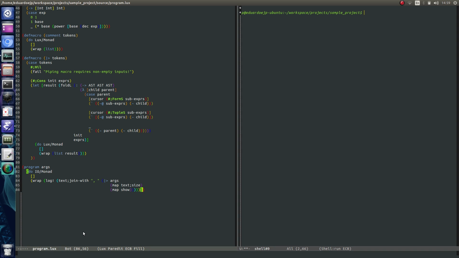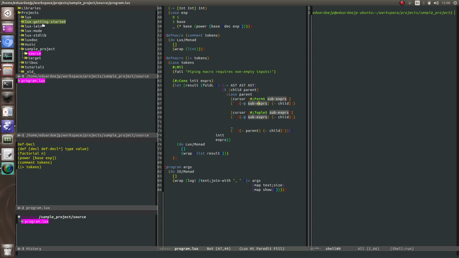You use the I/O type for sending data out, for instance, for sending data to the console, to the terminal, to standard output, or reading something, or maybe reading from a file, or communicating over the network, that kind of stuff. So that is what the I/O monad is for, communication. Now, we're not really going to explore too much about how to use the I/O monad, because the I/O library in Lux, the LuxNet library, isn't so rich. There's not a lot of stuff right now.